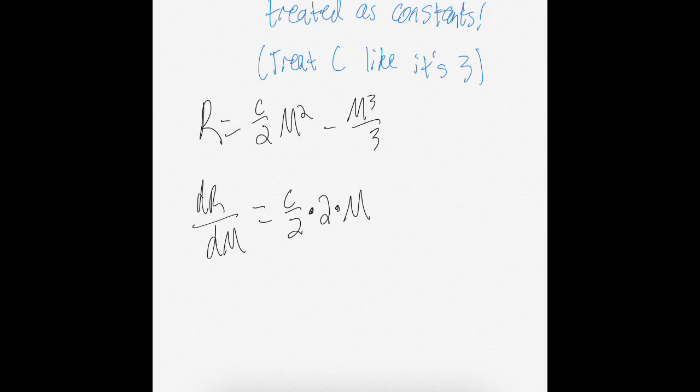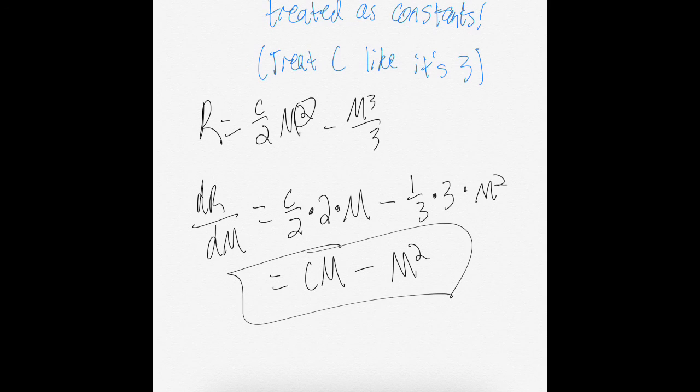That's, in my opinion, probably the simplest rule to use. So if I use power rule in this first one, we get c over 2 times 2 times m. The 2 just comes from the exponent, the m squared, and then I lowered the exponent, so now I just have m. And then I really have a 1/3 out front of the m cubed. So then I have 1/3 times 3 times m squared, again just applying power rule. And hey, our fractions work out super nice. c over 2 times 2 is just c, so this is just cm, minus 1/3 times 3 is just 1, so that's just minus m squared. And this is our derivative with respect to m.